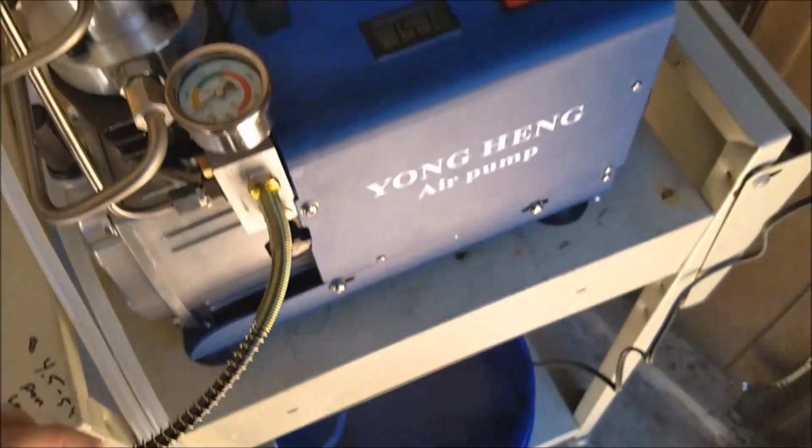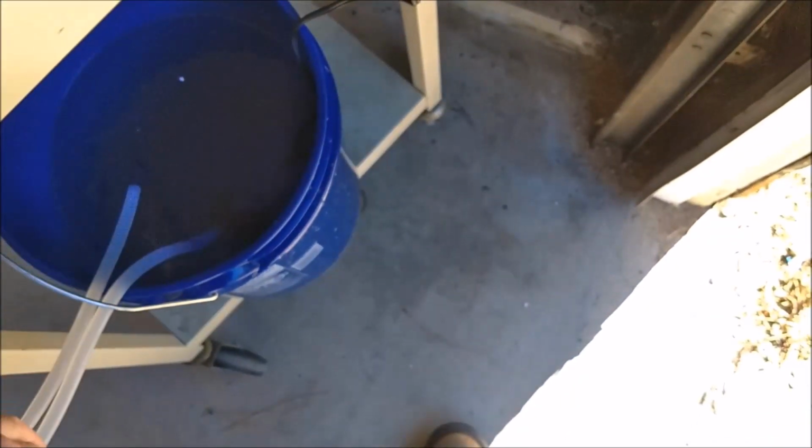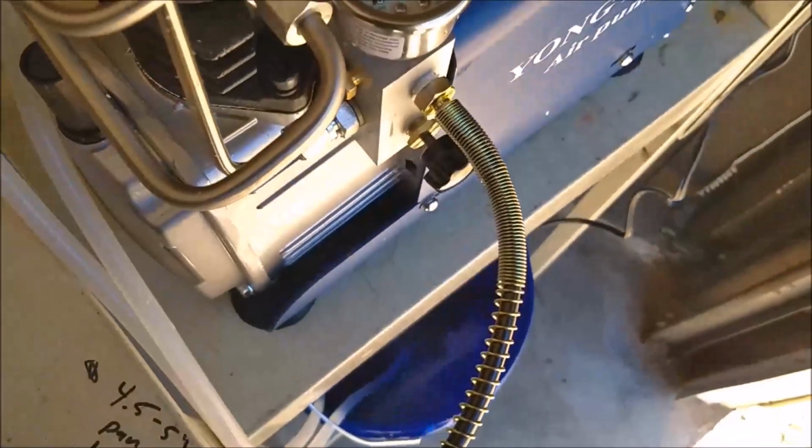And what else? So just get your bucket of water. It comes with the pump and everything and the two hoses, and I just let it circulate to cool it down.